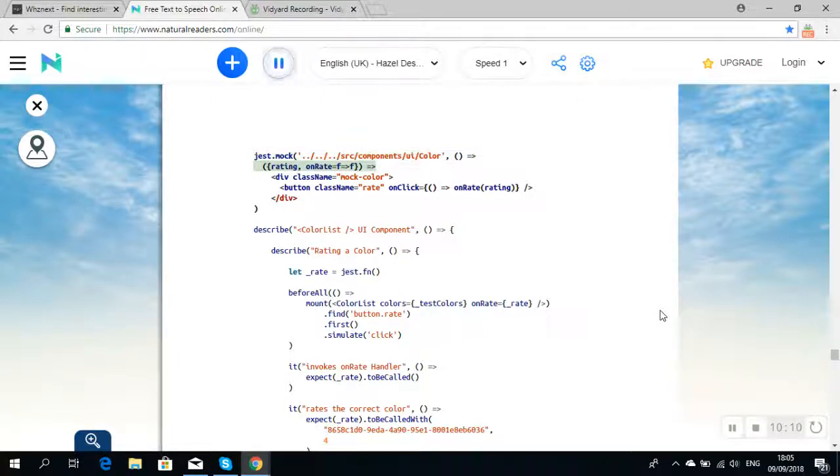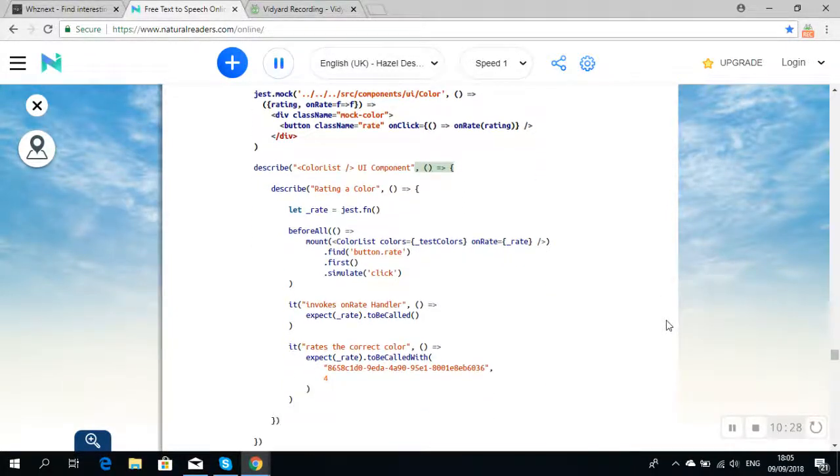jest.mock('./components/UI/color', () => ({ rating, onRate = f => f }) => <div className="rate" onClick={() => onRate(rating)} />). describe('UI component'). describe('rating a color', () => let rate = jest.fn(); beforeAll(() => mount(<ColorList colors={_testColors} onRate={rate} />).find('button.rate').first().simulate('click')). It invokes the onRate handler: expect(rate).toBeCalled().